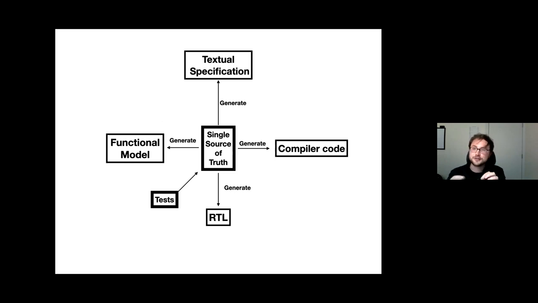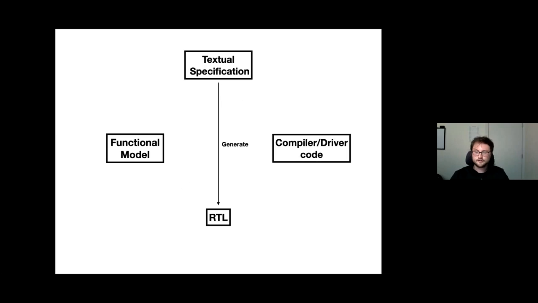As long as your generation steps produce semantically correct code, then you should only have one location where you have a potential bug in your code. Also, the single source of truth allows a single set of tests essentially to be written for the relevant portion of the specification, that can ideally be run on both the RTL and the functional model at the same time, depending on which one you are working on. That's been very useful to write a single set of tests that you can functionally verify and run on the RTL. It has been very useful for our validation effort.